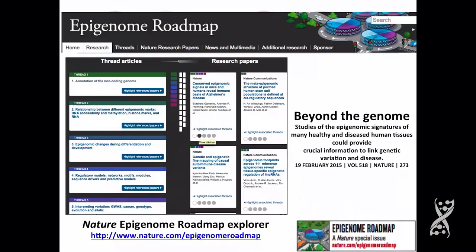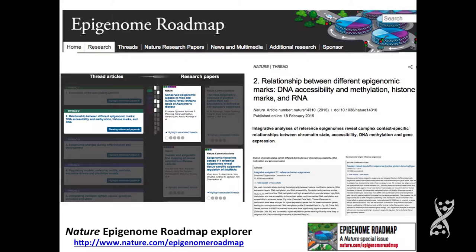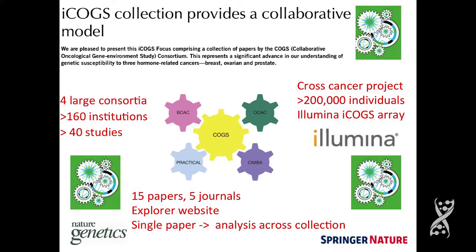We've also done a Threads project for the Epigenome Roadmap Project, published last year. On the side you have the list of threads — the themes. These are the research papers. If you select one of the thread topics, it highlights which research papers are included, and then you can read the thread — it tells you what the topic is, provides sections explaining the point being made, how it ties together as a whole story, and directly links to excerpts from the relevant research papers, bringing out text, results, and display items right on that page. We've also done this for the Cancer Genomics Project.